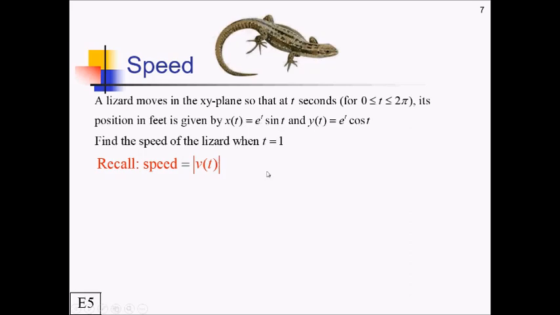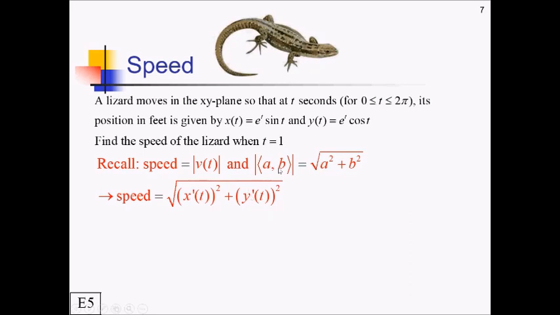If we think about this in terms of vectors, you might remember that the absolute value of a vector, the distance from 0 with a vector, is really going to be found by taking the Pythagorean theorem of A and B. So applying that now to vectors and the two-dimensional motion here, speed is going to be the square root of x prime of t squared plus y prime of t squared, since that's your A and B components in a vector for velocity. So applying that to this problem, we essentially want all of this stuff with 1 plugged in for the t value here.